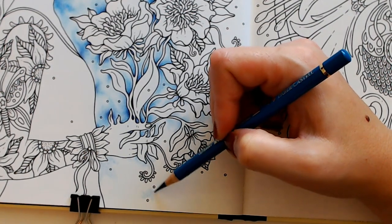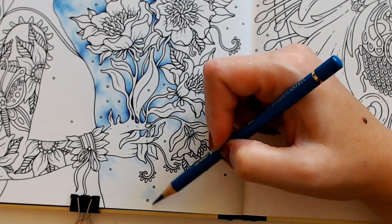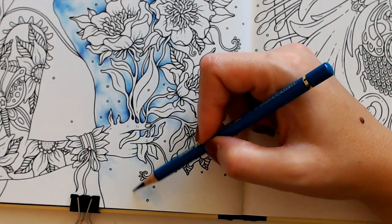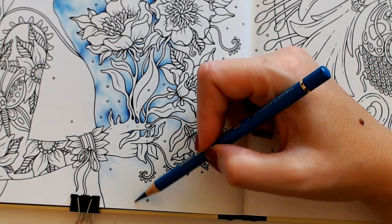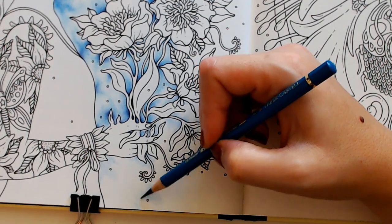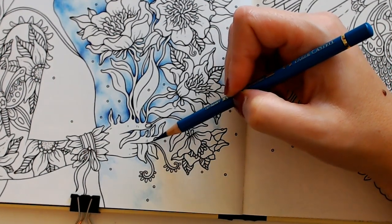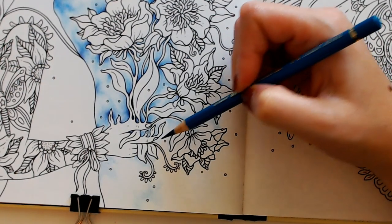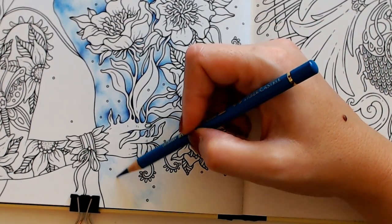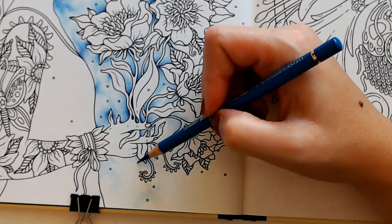I might just do white Posca. I might do a glitter pen. Might do a glaze pen. I don't know. So I'm just doing organic shapes. Just letting the pencil and the paper and everything just tell me where it wants to go. Just making amorphous blobs. It's alive! Just little amorphous blobs.